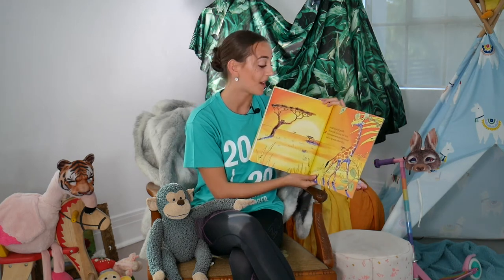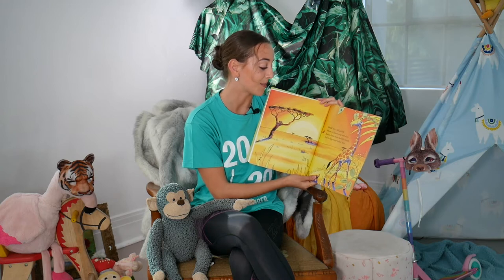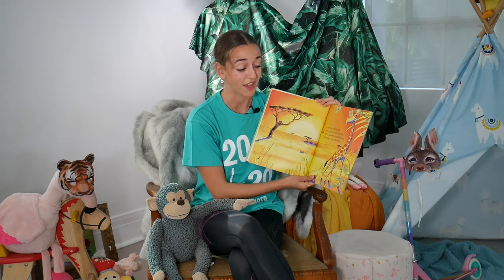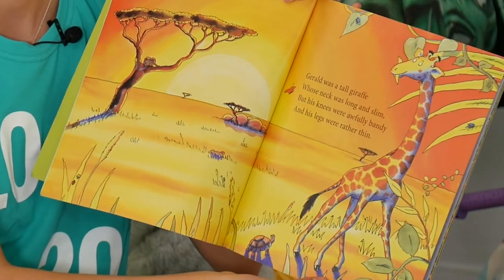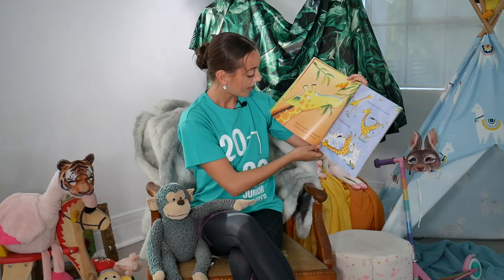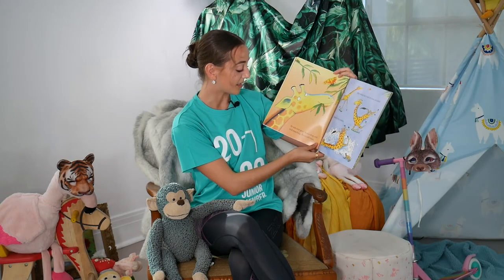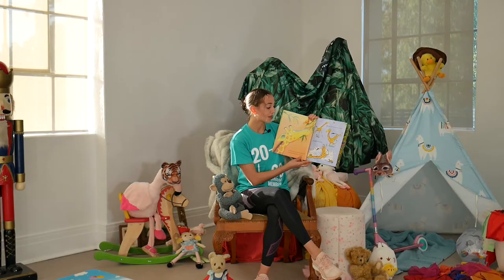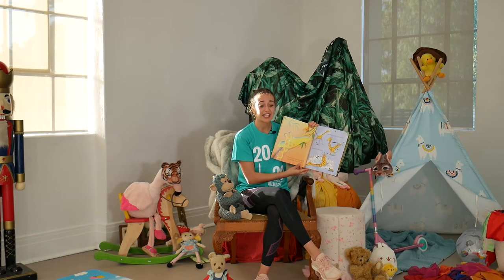Gerald was a tall giraffe whose neck was long and slim, but his knees were awfully bandy and his legs were rather thin. Can you see how thin they are? I'm amazed they hold him up. He was very good at standing still and munching shoots off trees. But when he tried to run around, he buckled at the knees.